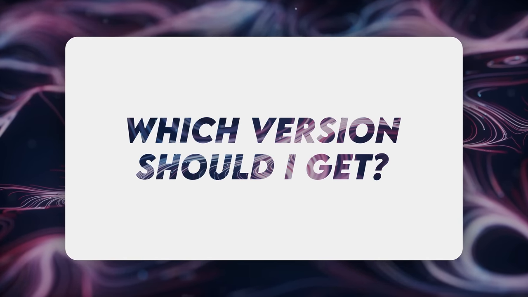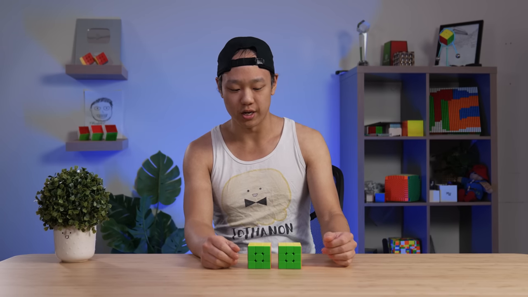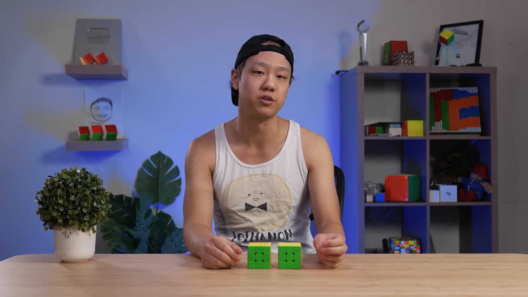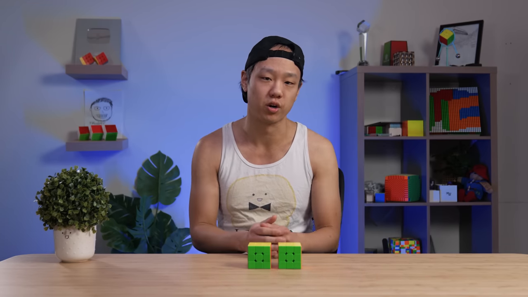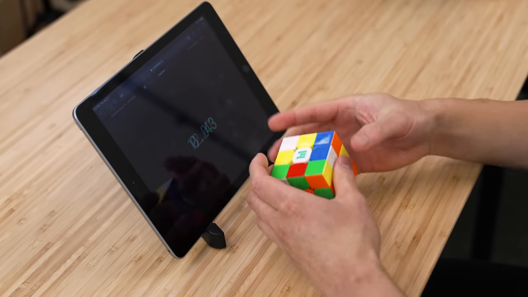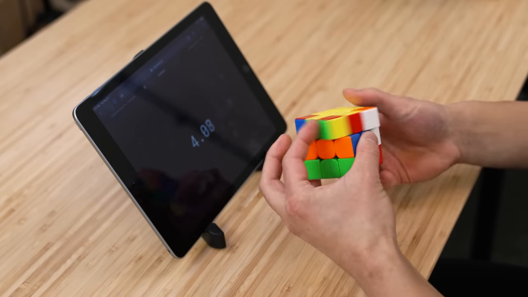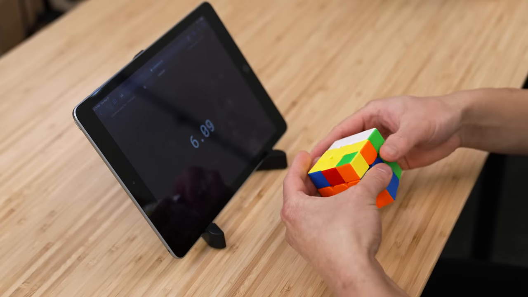So which one of these four versions should you get? My recommendation is to always start with the ball core. That's the most advanced design with the most features and it gives you the most stability when you turn. The ball core makes a huge difference when you're turning fast. It keeps the cube together. It's not that heavy. And overall, the performance is pretty great.